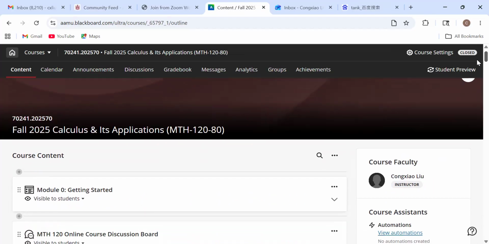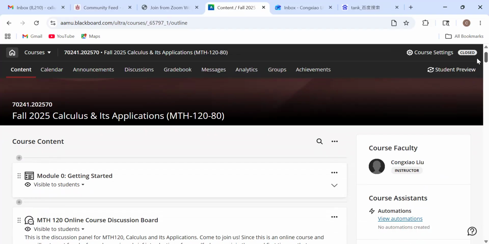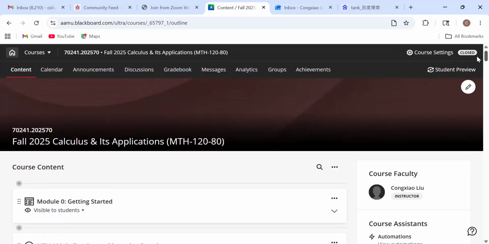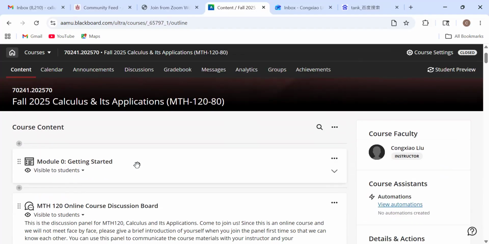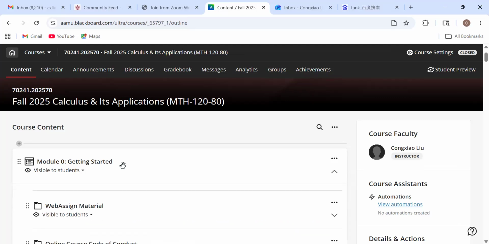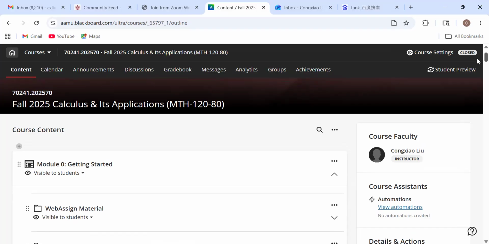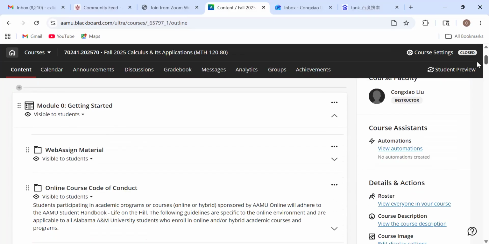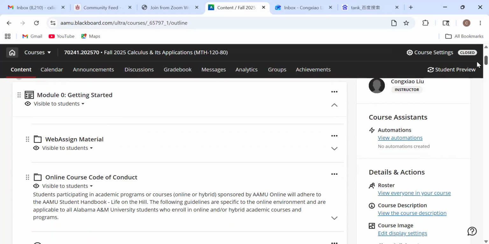But the very first thing you need to do before you go through the course material is to read module 0, Get Started. It has a lot of information that tells you how to go through the process of this online course. And you can see the first menu shows website material.